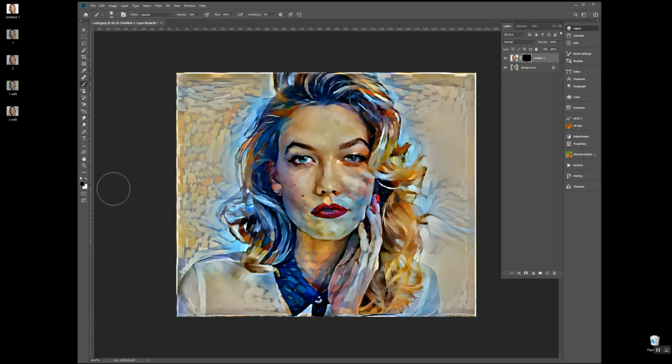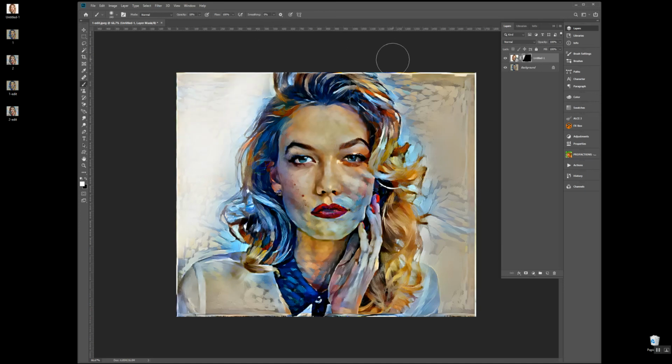You can toggle it with X: black, white, black, white. The white will show the photo on the mask when you paint, and the black will hide it. So now we're painting with white, so we're painting the original photo into the AI generated painting.